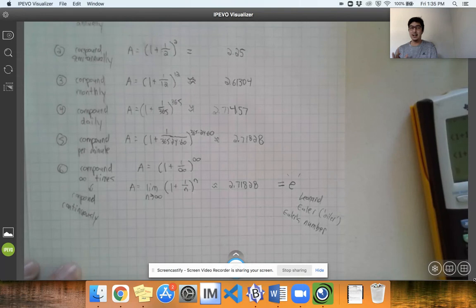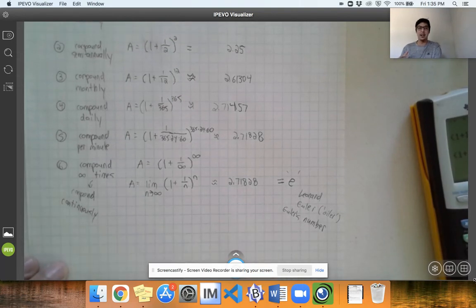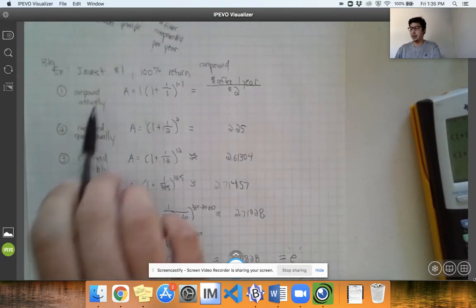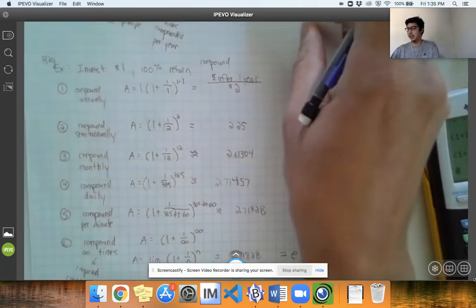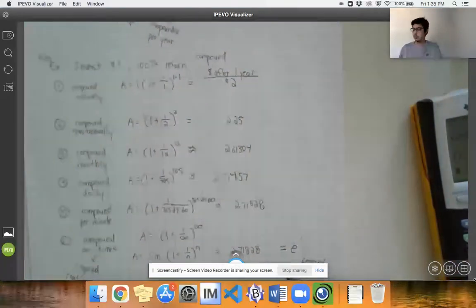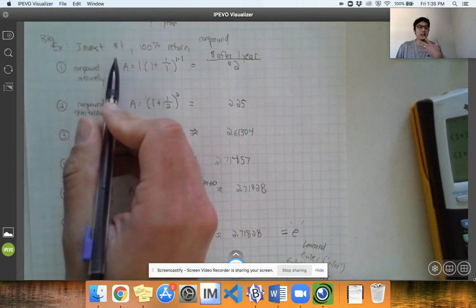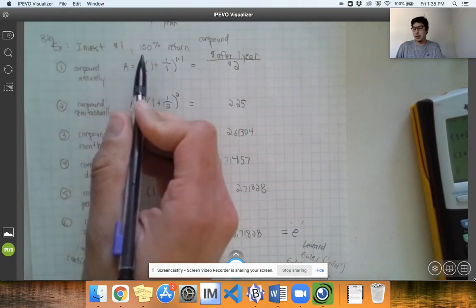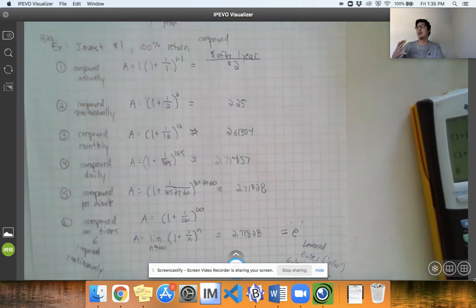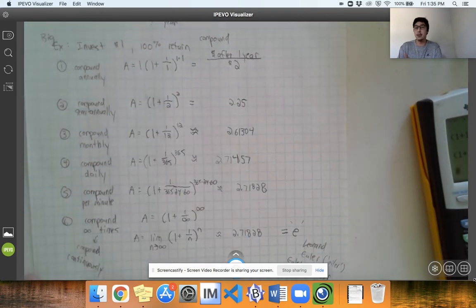And it has a lot of applications because notice how it just came out of a very natural problem where we invest $1 and you got your full return. So the idea is that E comes up, that number E, which is approximately 2.71828, comes up anytime we talk about anything that is growing proportional to itself. 100% return means it's your full value back. Or you could even talk about decaying proportional to itself, which is half-lives when we talk about chemistry.